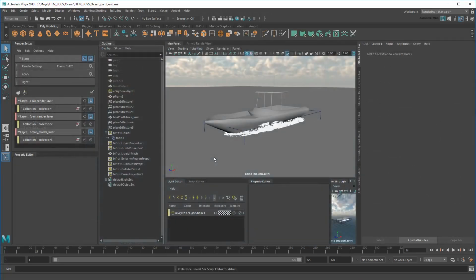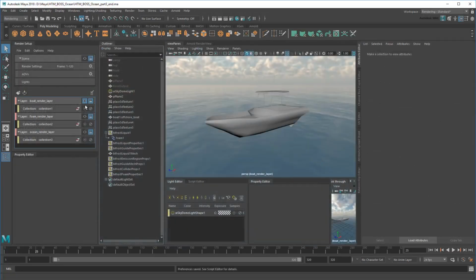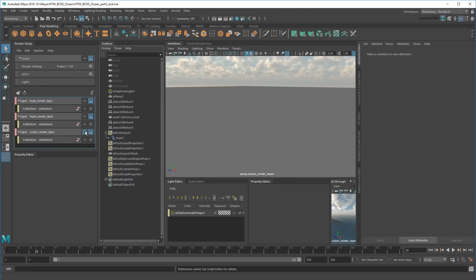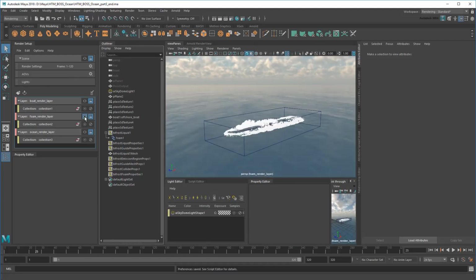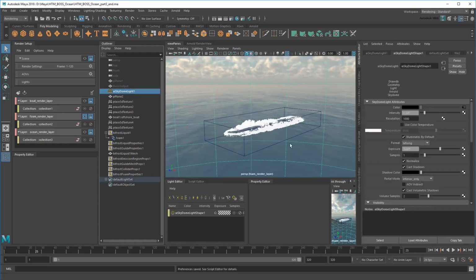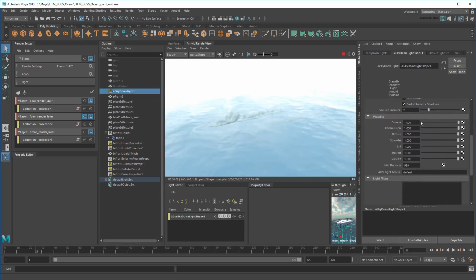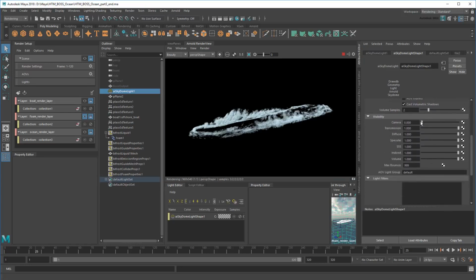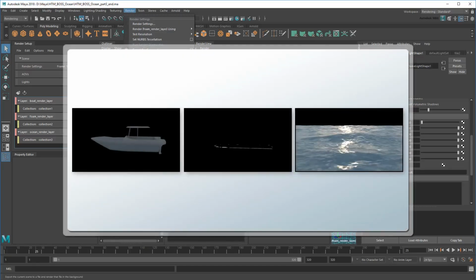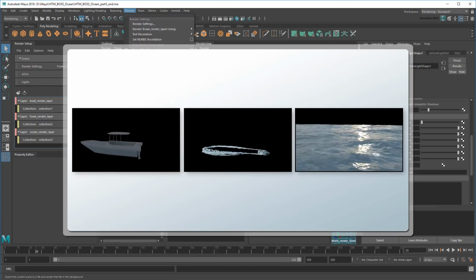Alternatively, if you're an experienced compositor, you could also render out the boat, foam, and ocean onto different layers. In that case, I'd recommend not emitting light from the foam, but rather adjusting the exposure of the sky dome to more naturally light it. This will overexpose the HDR background though, so you want to reduce camera visibility to hide it. This method will give you a lot more control over the precise lighting of the foam without having to worry about how the changed lighting might affect the boat or ocean. Then you can just merge the layers together with a compositing software like Flame.